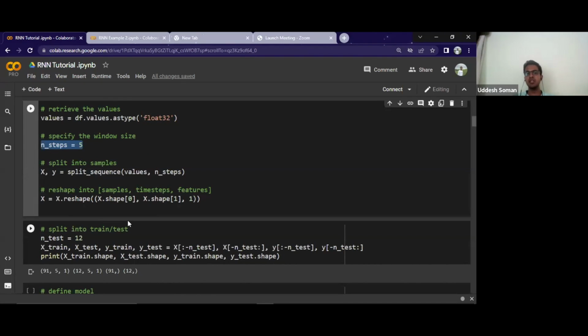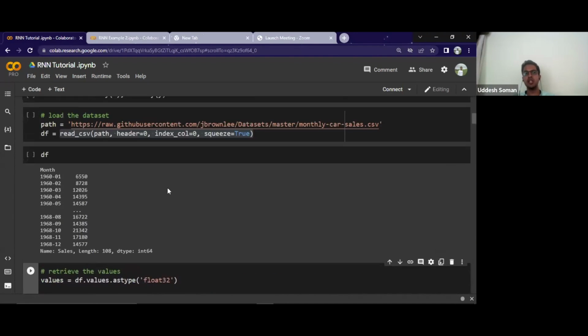We reshape them here for LSTM. We have to reshape in a manner that x becomes a 3D vector: number of samples, number of timestamps, and number of features. So if we have, let's say, five timestamps, then a sequence of 5 entries with a single feature, because here we only have one column.